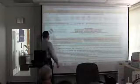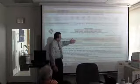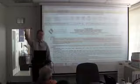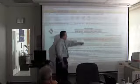Address is pretty straightforward. Take the time, by the way, this is auto-populated, so there's some information filled out on here, but 99% of this contract is blank. Get the assessor's parcel number, run a profile. You don't even have to get a profile anymore, you can just pull it right up on Realist Tax through the MLS. Make sure everything jives, assessor parcel number 1, 2, 3, 4, 5, whatever happens to be. Properties in the city of Menifee, properties in the county of Riverside, fill it out, put it in, okay?